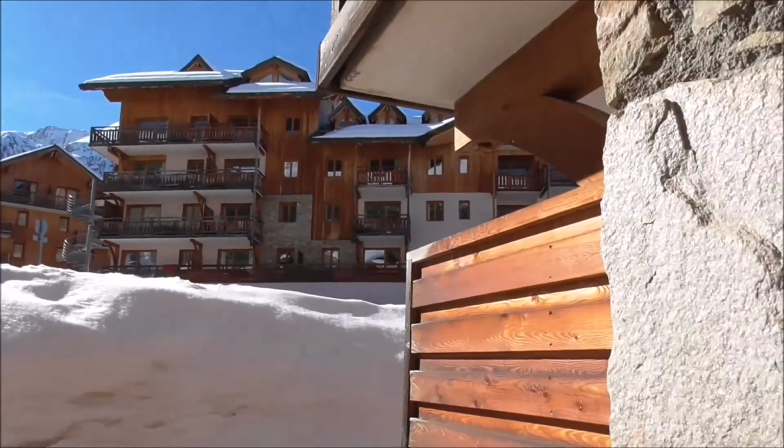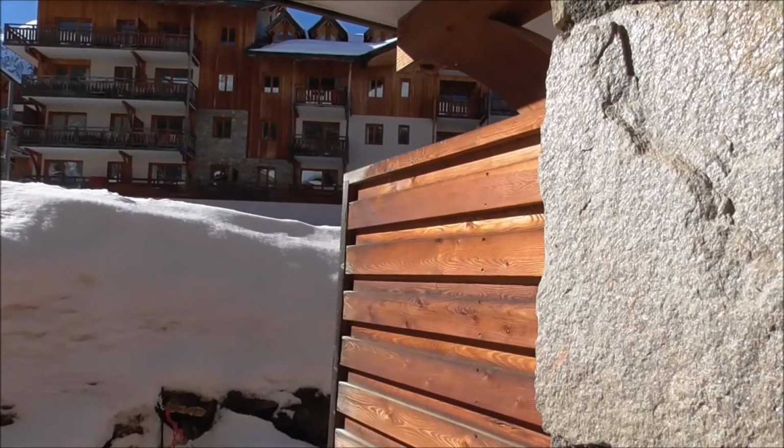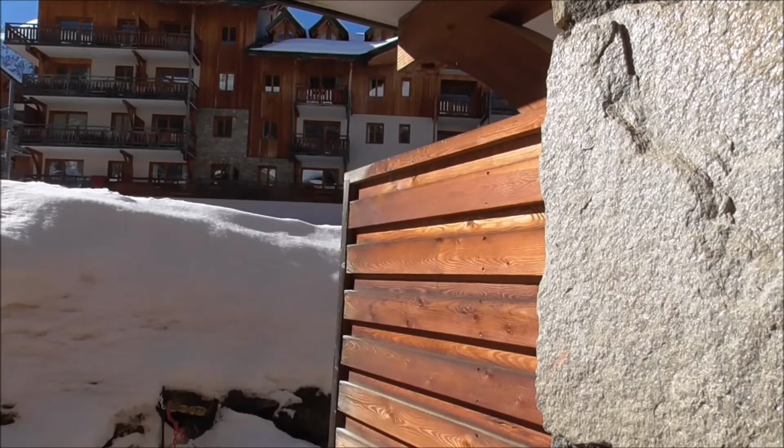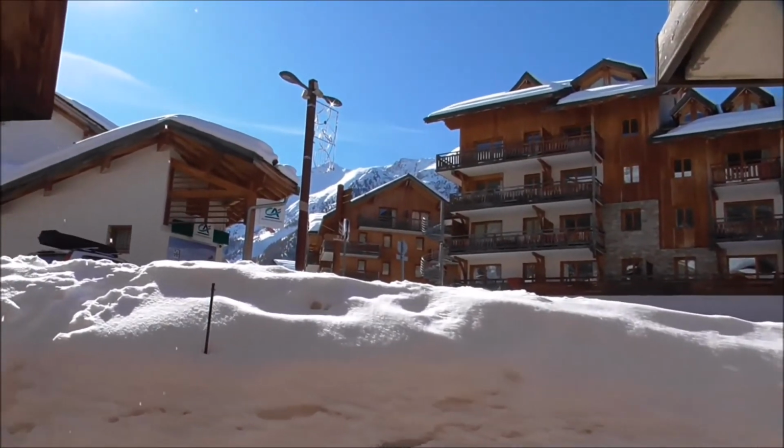up just behind to the right there, which obviously you can't see as the buildings are in the way, but it was only about a couple of hundred metres down and away from us, down to the side there. As I say, check that video out, it's particularly interesting for stuff like that.